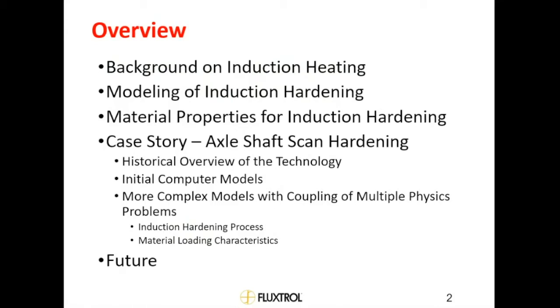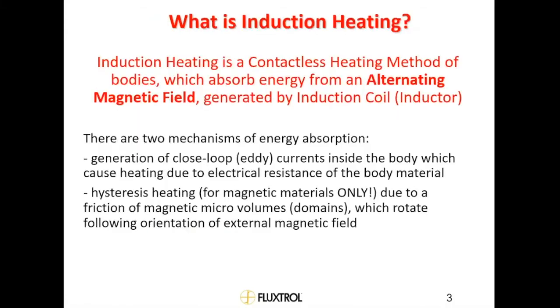So the material properties for induction hardening, again, because of its specific characteristics, are a little bit different. And finally, we'll show an example, a case story about axial scan hardening. We'll walk from how the technology started, how the modeling process began, and then how we built upon that to get to where we are today. And finally, we'll offer some thoughts on the future.